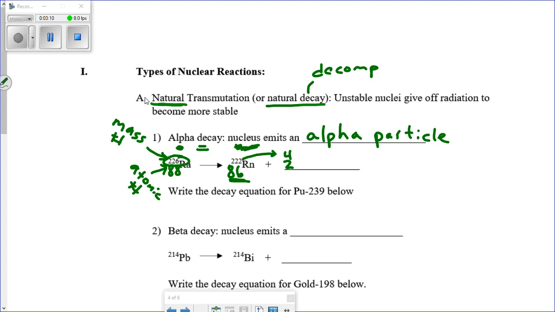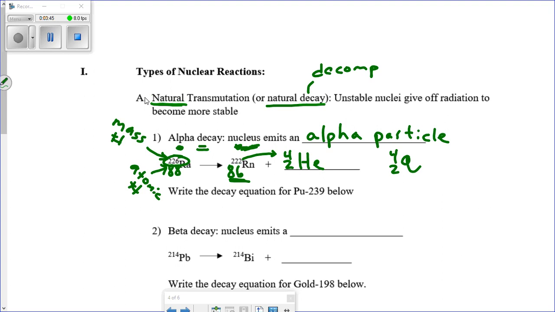Looking in table O, you'll see that 4 and 2 like that is an alpha particle, which we write 4 over 2 He, but that's not a fraction. He is helium, but we also consider that an alpha particle. The other way you might see that is 4, 2, and then an alpha symbol, which is in your reference table. So that is alpha decay. That is when an alpha particle is emitted. Remember, anything in your products means that it is being emitted, is being released. So that radium is releasing an alpha particle and becoming radon.